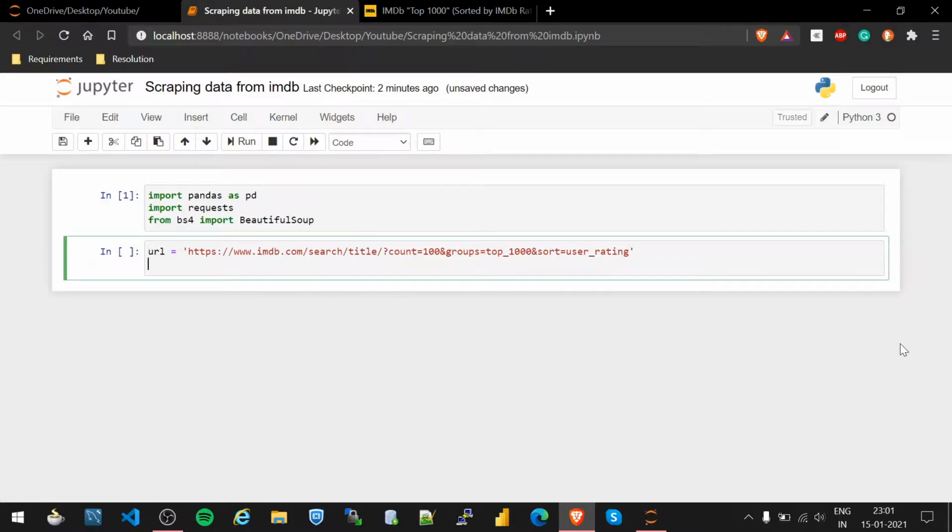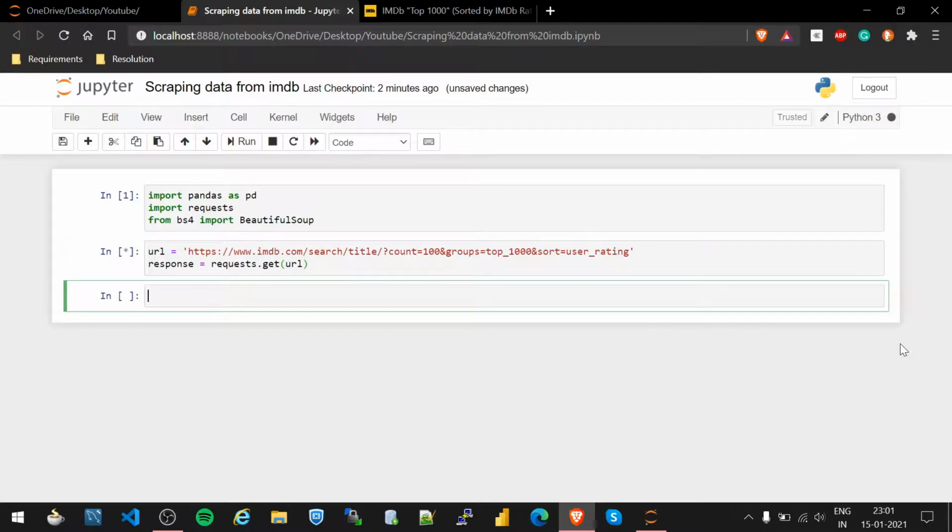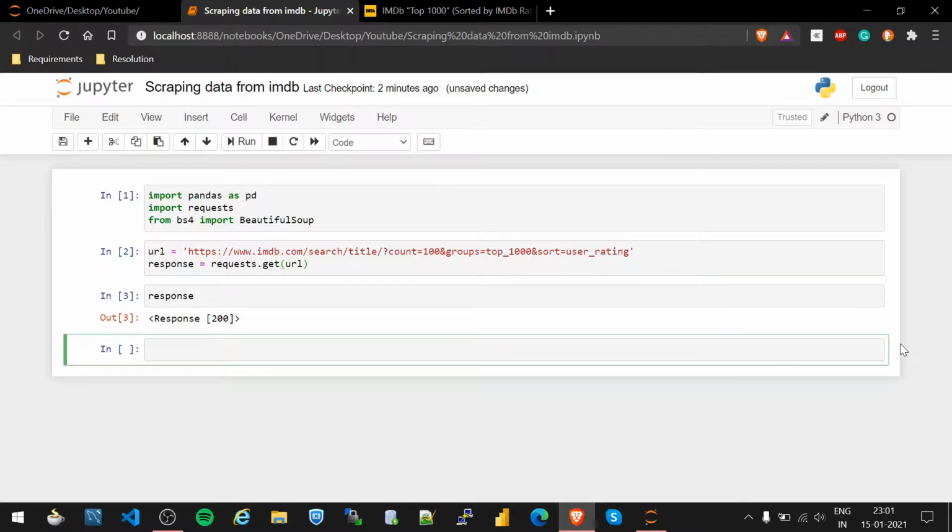Now I'm creating another variable named response, equal to requests.get of url. This will help us get the response from the web page.